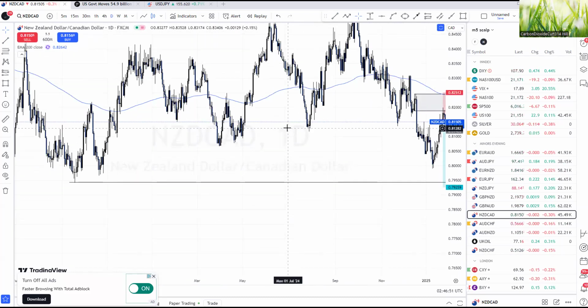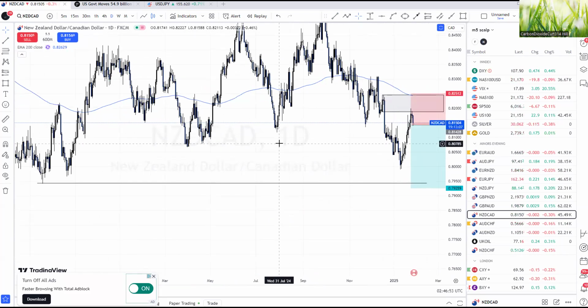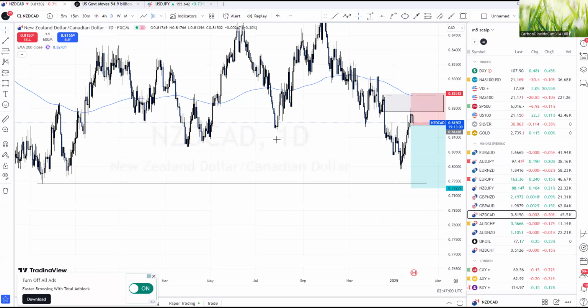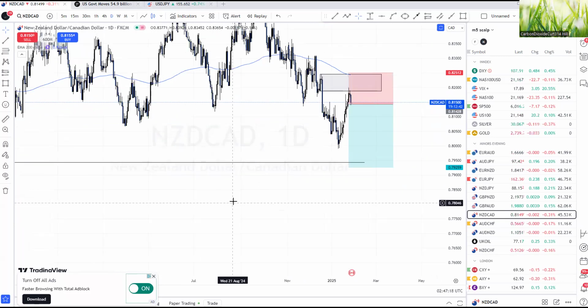Now, this is the daily. This is a swing. We're actually about to call this one out, and I'm about to get in right now on my account. Long term, New Zealand CAD, sell supply. We're getting in. I'm getting in on that right now as we speak. I'm on my phone doing it now.